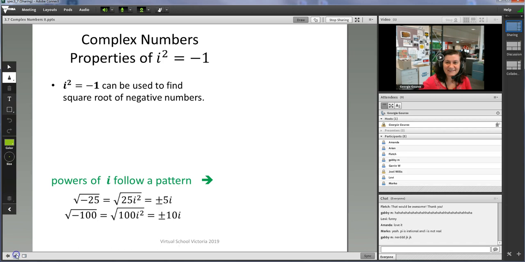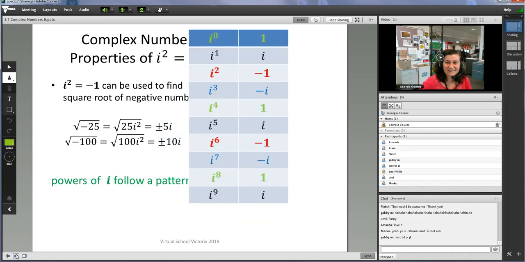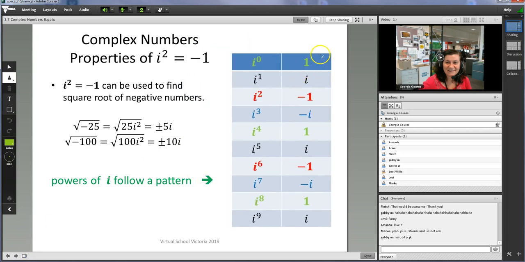Okay, so we did a bit of a look at some patterns that we get. Okay, so that's really important. So you can see that if you've got i to the power of 27, you can actually simplify that quite a lot. How could you simplify that? How can I rewrite that? There's many ways I can write that. I can write that as i cubed to the power of 9.